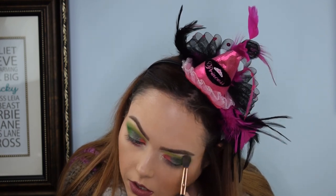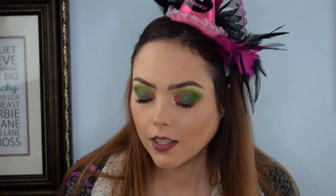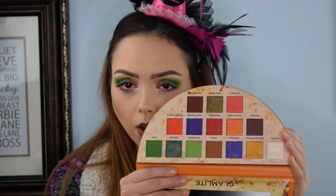I'm definitely getting some watermelon vibes from my eyes right now. I'm going to put on some mascara and then show you the finished product. Alright guys — this is the final look. It is definitely bold, definitely vibrant, definitely not for the faint of heart, but I really like it. I love the colors on this palette. There is so much to work with. This is the Glam Light Viva Taco palette — something for bold, creative, fun looks.